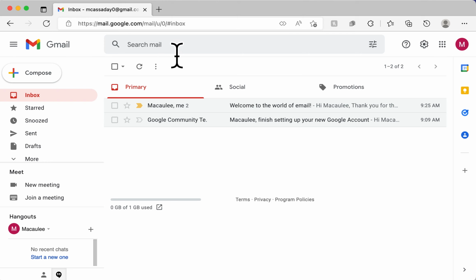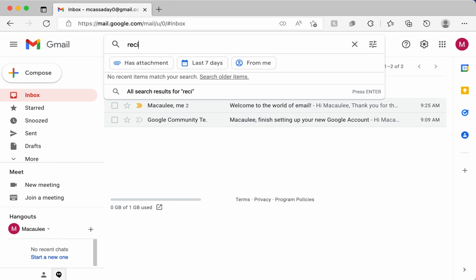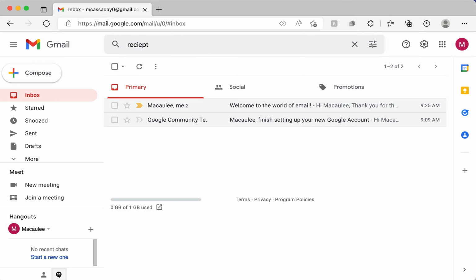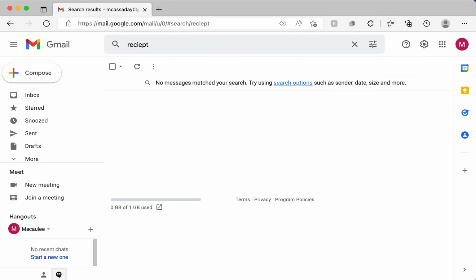So at the top of your inbox, whether you're using Gmail or any other service, you should always see a search bar. And this allows you to search through your email. You can search for things like the sender, what was written in the subject, or what was written in the email. So say you were looking for receipts from online shopping, you could easily look that up in a second by just searching for it in your email. I don't have any yet, but that could narrow down what I'm looking for.